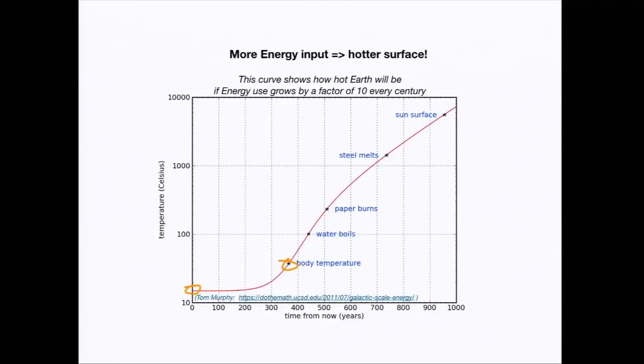In not too much longer after that, we'd be boiling the oceans. I think we'd stop at that point, right? But if we kept going, we'd get to the point where all your forests and paper would burn, and eventually so would everything, all your cars and everything. And eventually you're just like the sun, okay? Less than 1,000 years from now. So I agree, this is looking way out into the future, and it seems kind of crazy, right? But at least, I think it makes you think a little bit differently about what our trajectory should be over the course of the next few centuries.